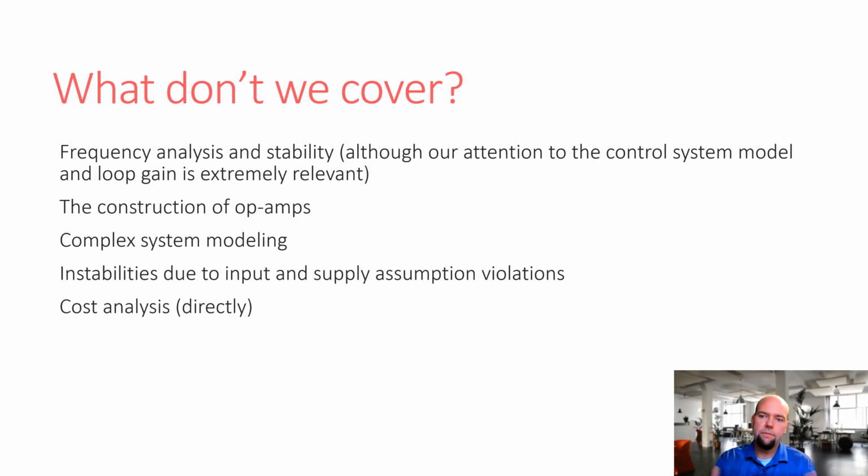What don't we cover? So just as important, we don't cover frequency analysis and stability. And I think I mentioned that already. I'm kind of jumping ahead of myself here. We don't go over the construction of OpAmps. So I showed it early on in the slideshow, 741 on the introductory slide. The 741 is like 30 transistors that make it up. We don't go over the actual internal construction of OpAmps. And it's just not really relevant to this class.